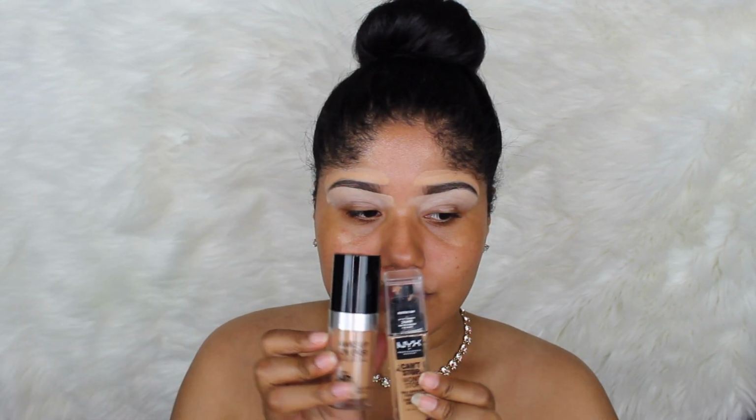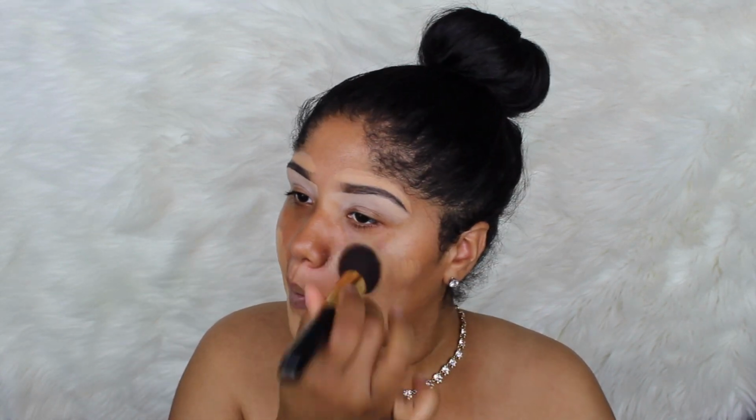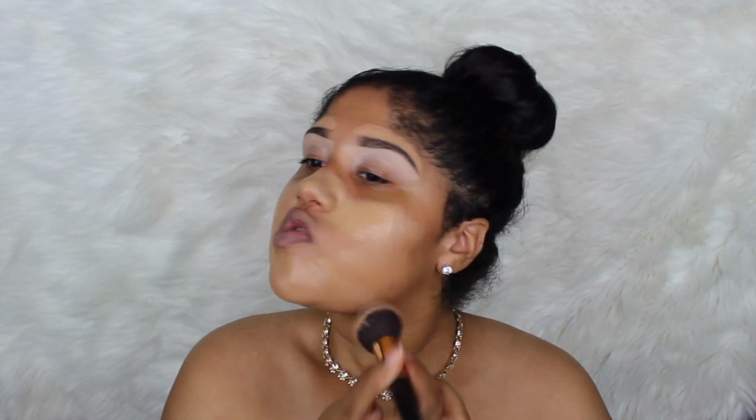I am going to mix two foundations, the Makeup Forever HD and the NYX Can't Stop Won't Stop. So the NYX Can't Stop Won't Stop, let me tell you guys something. This foundation is so drying that when you go to try to squeeze it out of the bottle, it's so dried in there, it's ridiculous. It's supposed to be a mattifying foundation, but it takes matte to a whole another level. So every time I go to pump it out, it just squirts everywhere, which is not cool. But I did not get it on the necklace, thank God. But yeah, that's just some drama that I thought I'd let you guys know.